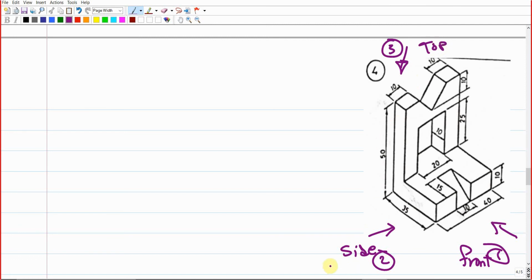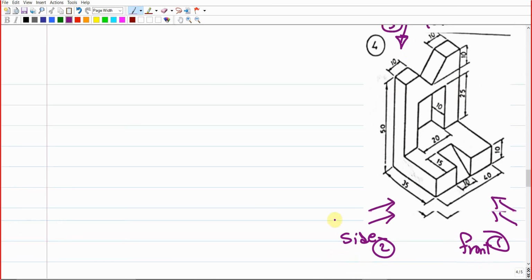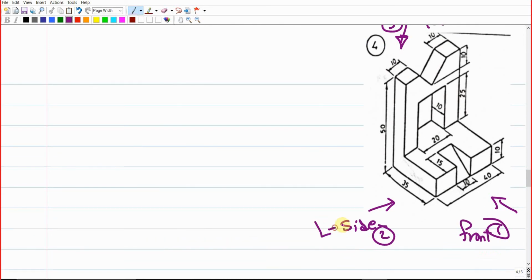And what is the type of this side view? Is it left or right? It's gonna be the left side view. Why left side view? Because if you're standing in the front, this is the side view that you're gonna see. Make sense? Then, assume that this is the drawing sheet. Assume that this is the drawing area.